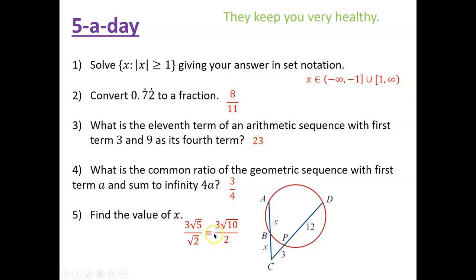Just pointing out for question 5 here, on the front of most of your test papers, it does say that all denominators need to be rationalised. So while both of these are perfectly acceptable ways of writing this number, do make sure that you're providing answers in the way you have been told to on the cover page of assessments.